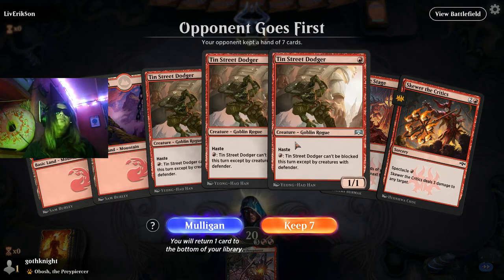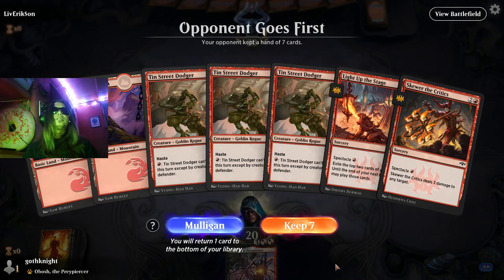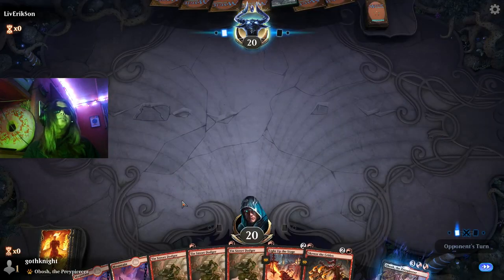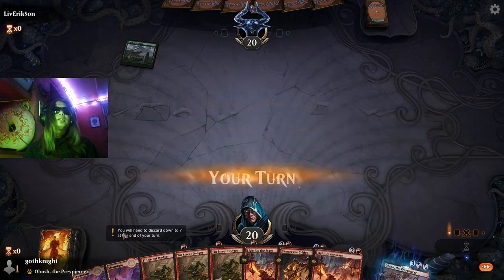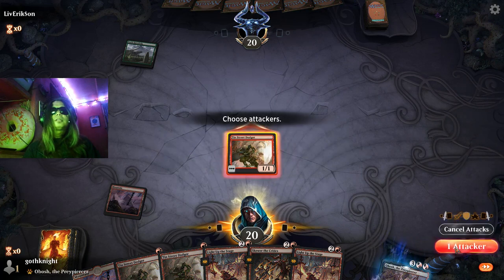So we have 3 Teen Sweet Dodger, a Light Up the Stage, a Skewer of Critics, 2 mountains. It's worth a peek. And yes, that's right. Start the clock.